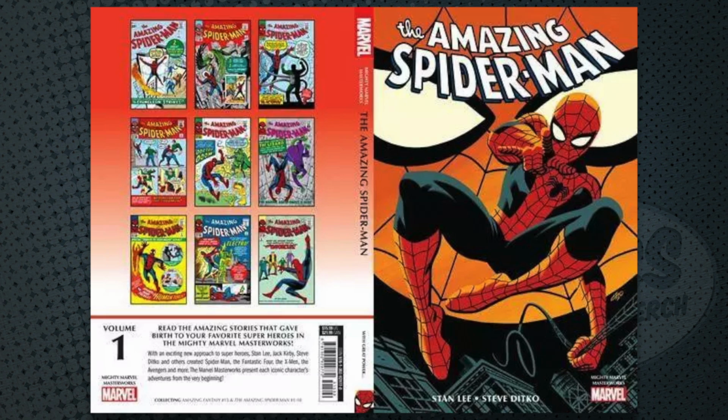But when these things are all stacked up on the shelf, I mean, what's crazy is the number of the volume is not on the spine or on the cover. It's tucked away on the back, which is the dumbest of all places to put it. It needs to be on the spine. That's how people are going to see it on the bookshelf. It also needs to be on the cover. So when you grab this book and hold it in your hands, you're looking at the cover, you're like, this is number 1. I also want to buy number 2. That's what you need. But anyway, good.